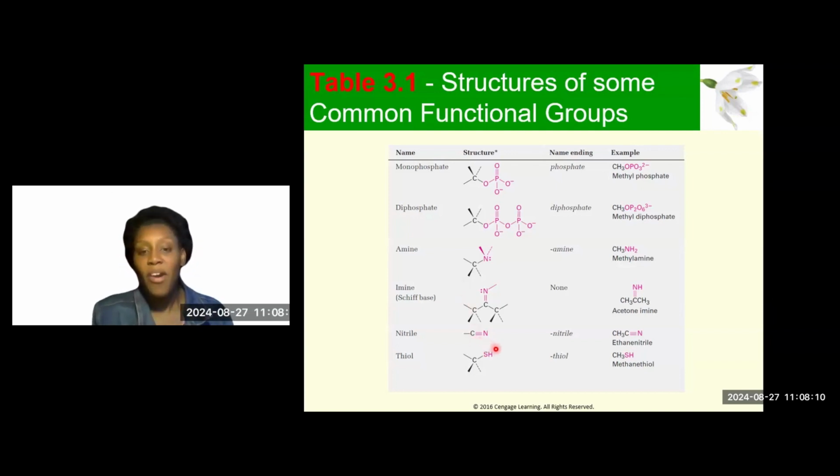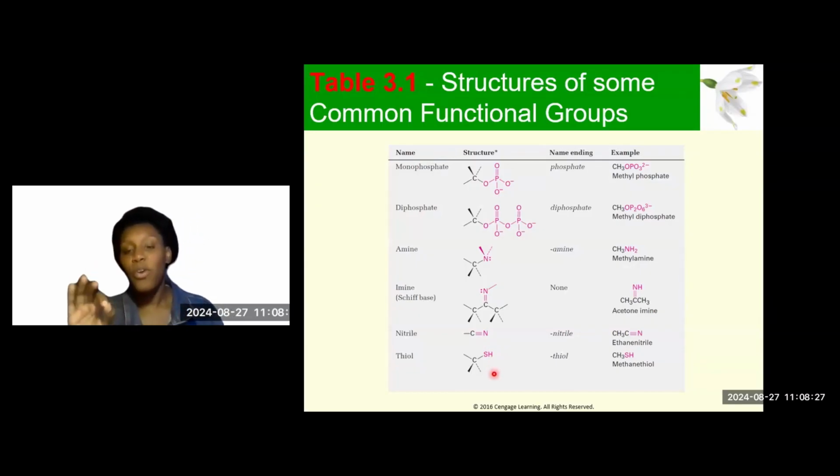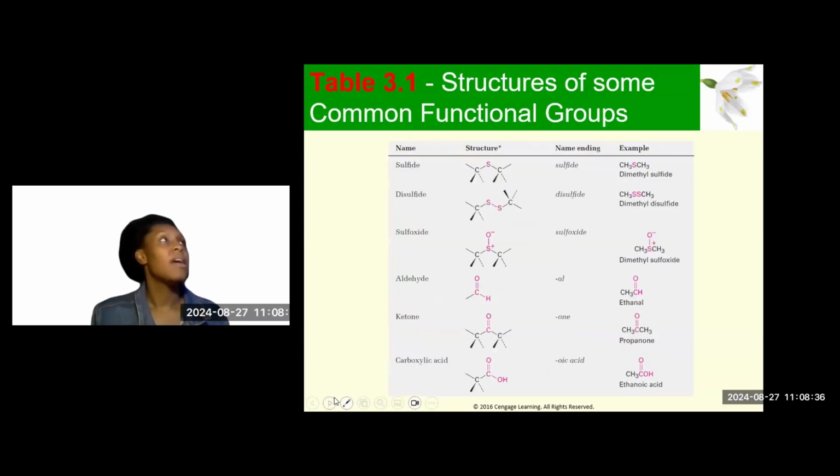All right, so then you have a nitrile group. Nitrile group is when carbon is triple bonded to that nitrogen. These are popular in organic chemistry as well. You'll see them in second semester. Next, you have thiol, which is a carbon single bonded to a sulfur with a hydrogen attached to that sulfur. Thiols are really popular in biological compounds, as well as sulfides. I'm sure you guys have seen sulfide bonds in molecular biology or biochemistry.